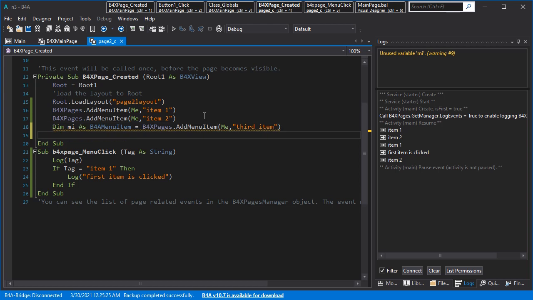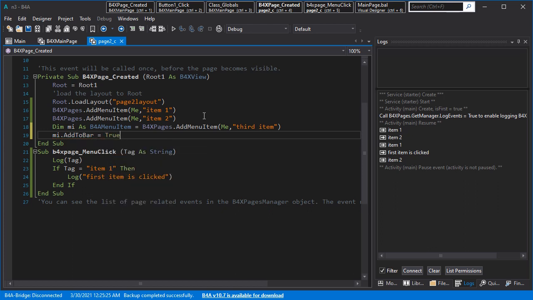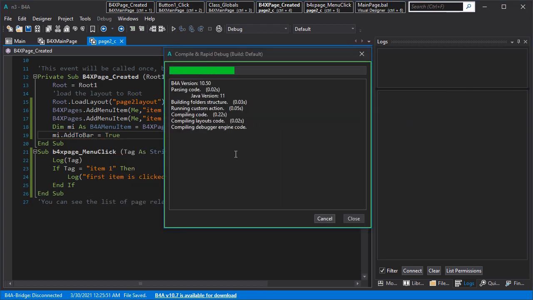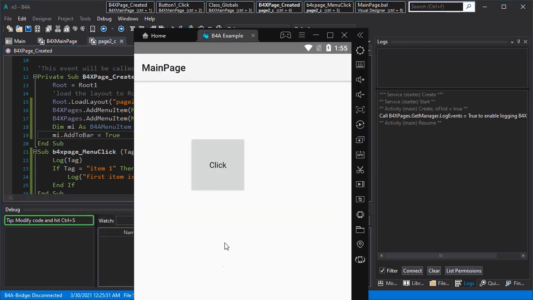If you make it true, you can add it to the bar itself. Let's see the result. Very good. This time the menu item has been added to the bar itself.